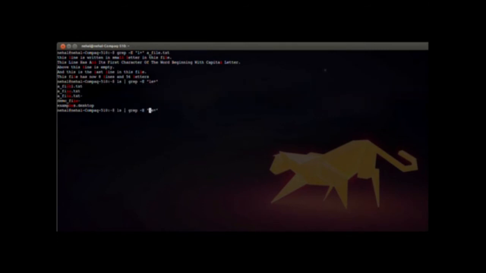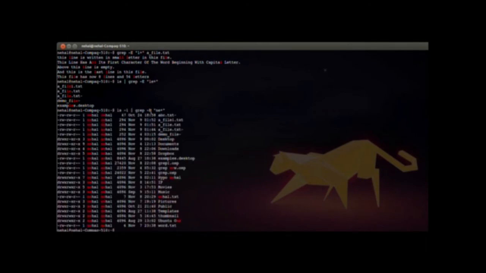Now I will use it in another way with ls minus l also. You can see it is matching many times in the list of the directories and the files.